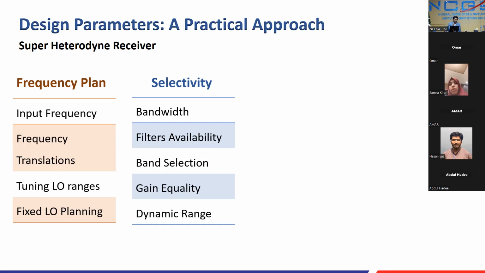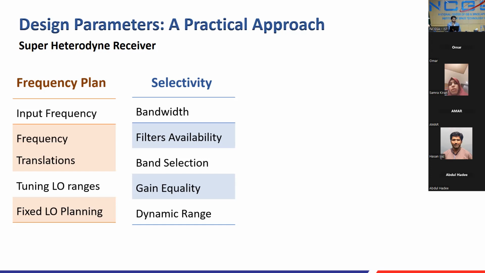Then there is another aspect, gain equality, and dynamic range. We believe in equality, but gain equality is based on the bandwidth, since you are looking at 1 to 1000 megahertz of bandwidth, or there's a receiver I will show later with 1 to 18 gigahertz bandwidth. It's a big bandwidth. You need an equalized gain at the ADC. You don't want your ADC at one time sampling 1 volt, and at another 0.2 volts. That jumbles up the information in the amplitude. When you are more interested in the information in the amplitude of a signal, you need an equalized gain.